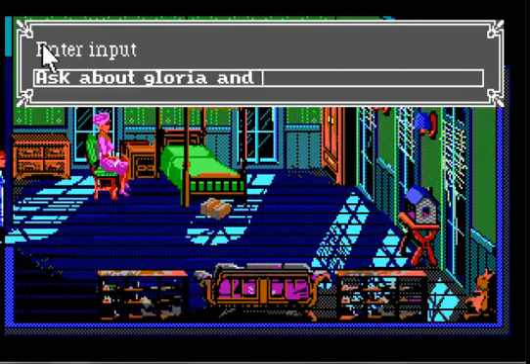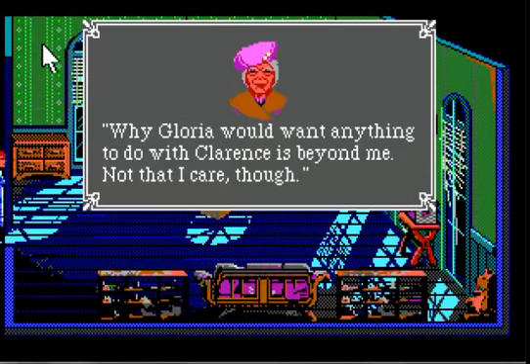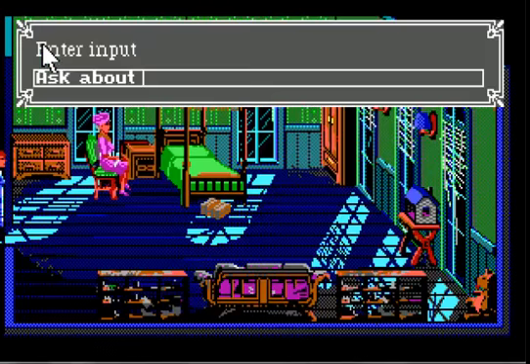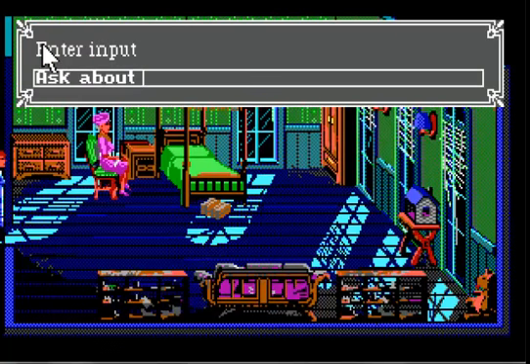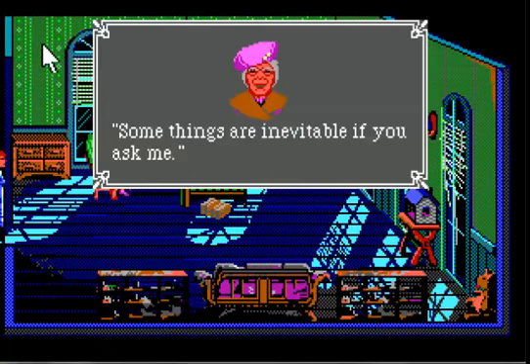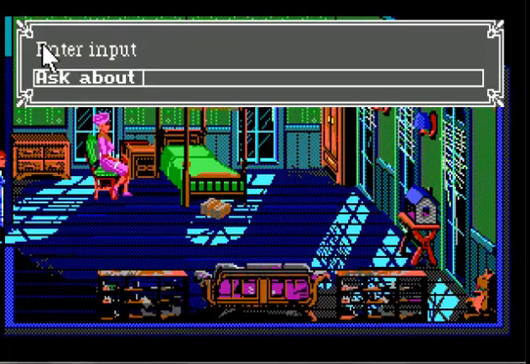Gloria and Clarence. Now, Gloria and Clarence, as we'll discover, are in some sort of relationship. Gloria and Gertie. Mother and daughter. She doesn't know anything about that. Rudy and Fifi. So we have Rudy the womanizer and Fifi the maid.